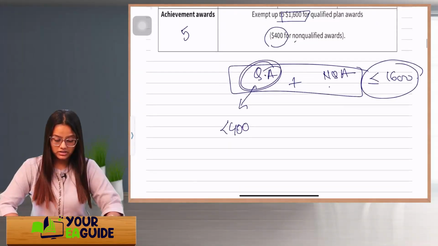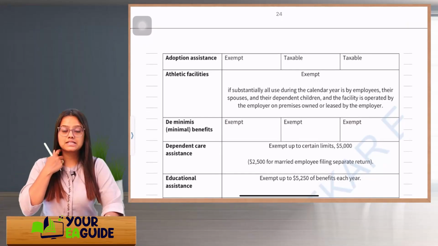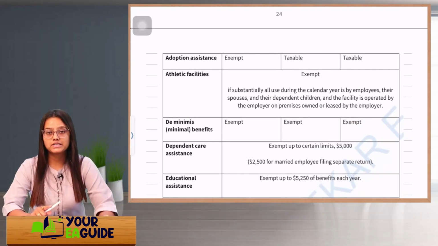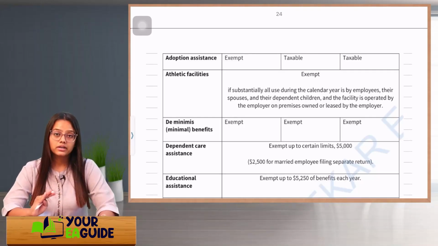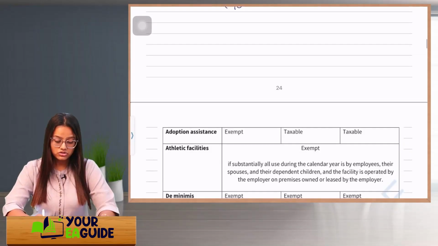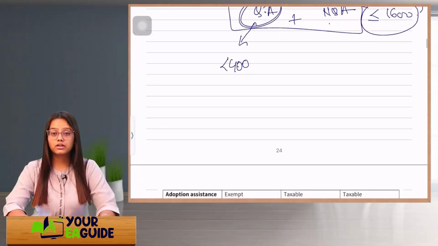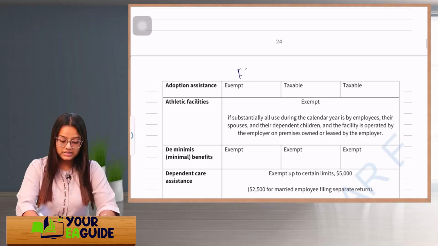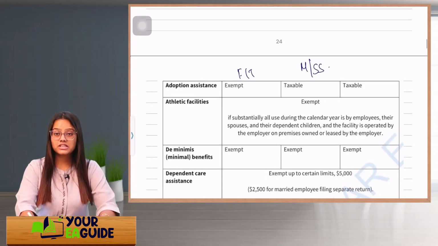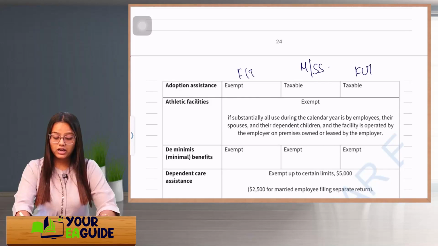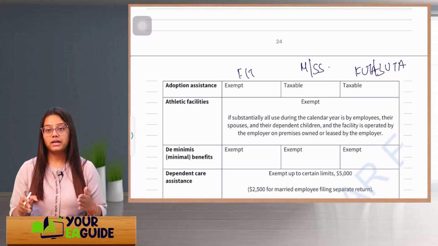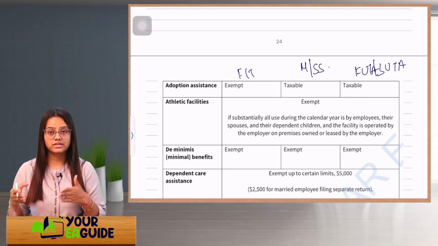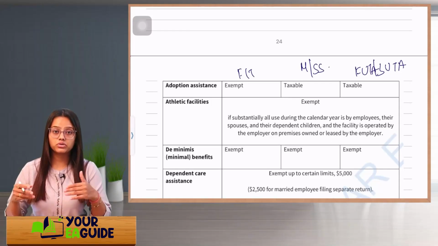Next one is adoption assistance. When an employer provides an adoption assistance program to an employee who wants to adopt a child and gets benefits from the employer, in that case income tax withholding, meaning federal income tax, is exempt, but Medicare and Social Security are taxable. FUTA, SUTA is taxable, is liable to be paid. Okay, so please remember the differences. They might ask which is taxable, which is exempt, which is allowed, which is disallowed.